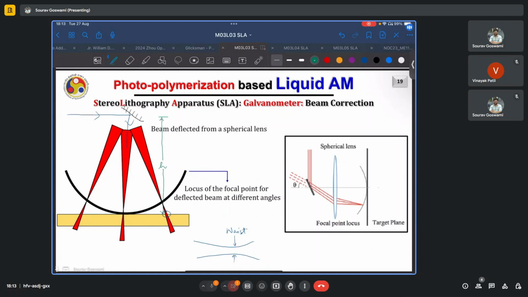If you make this height very large, the radius of curvature of the sphere along which the focal points lie will become very large. And in essence, for a very large radius of curvature, you will have an appreciable region which, for all practical purposes, is a straight line and coincides with the plane. And that is one of the reasons why typically 3D printers have such tall build chambers. However, the other, more direct way to solve it is by using suitable lenses to focus the spot.